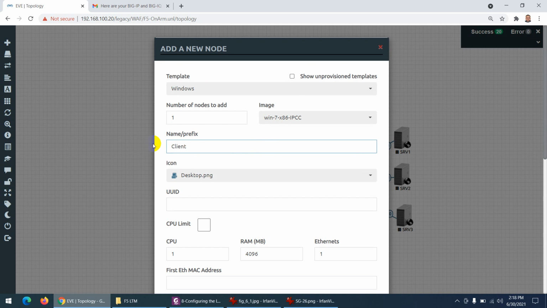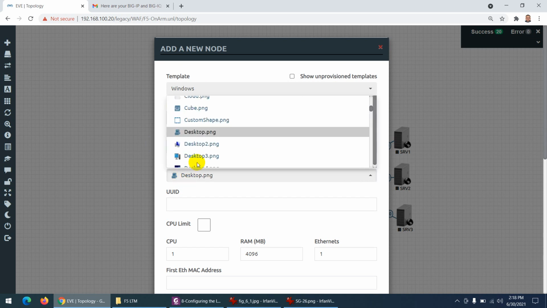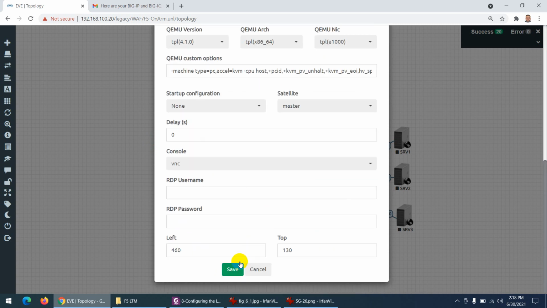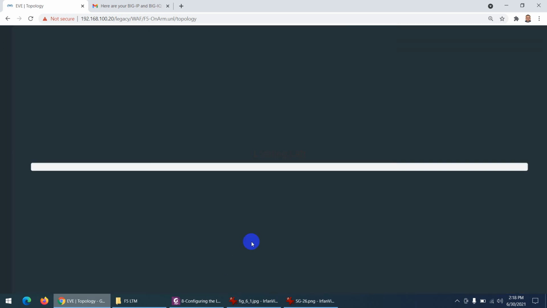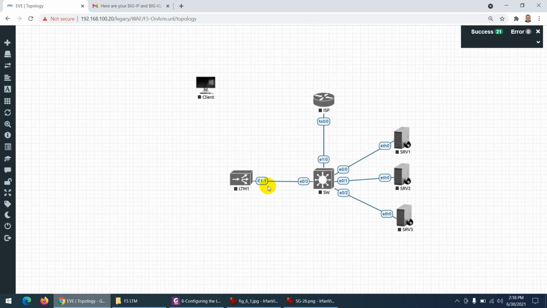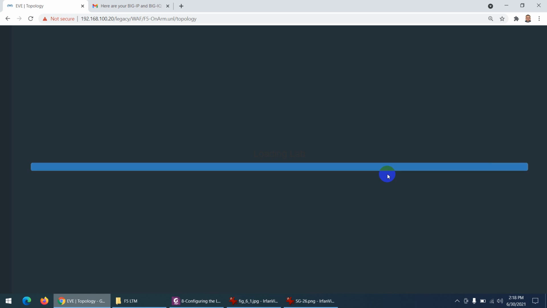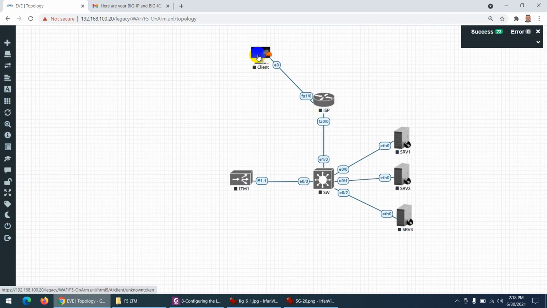So let me give it a name, client, and let's change the icon to some good client, desktop maybe, and RAM is okay. So this is the external client. This external client is connected to the ISP somewhere from the internet, who is going to access the server. So I connect that client to my ISP. Okay, so this part is also done.